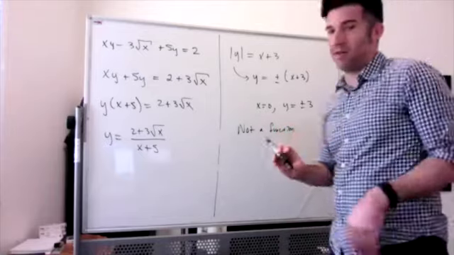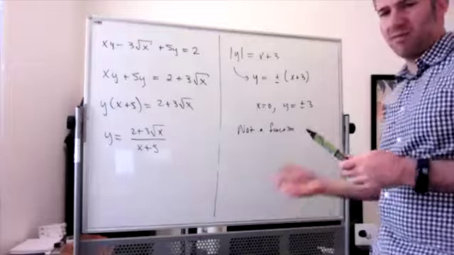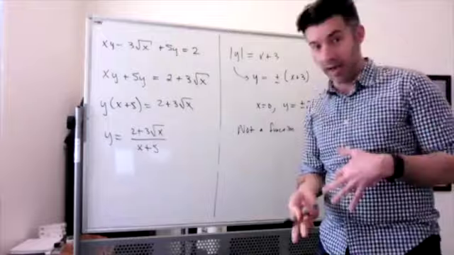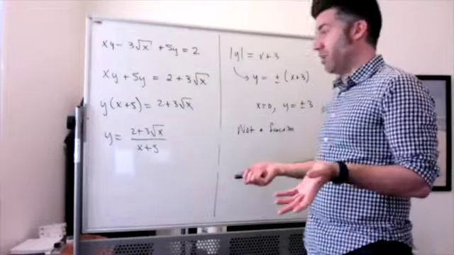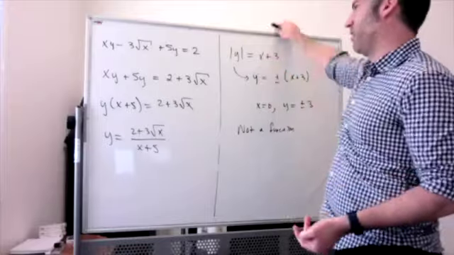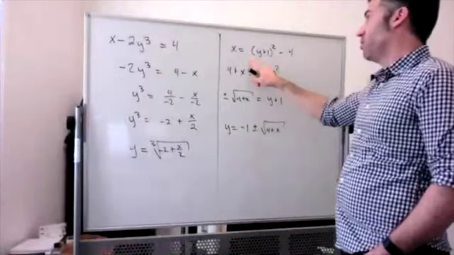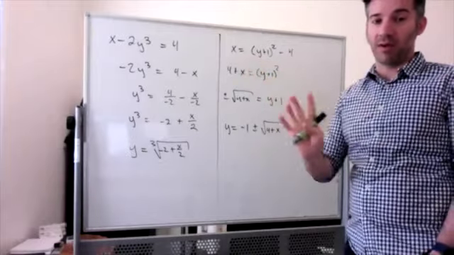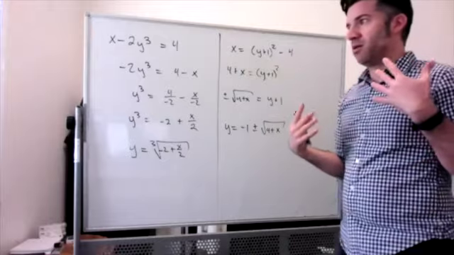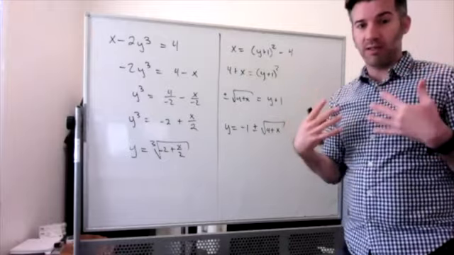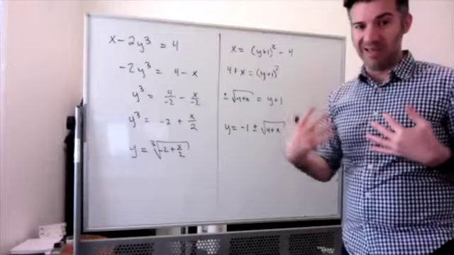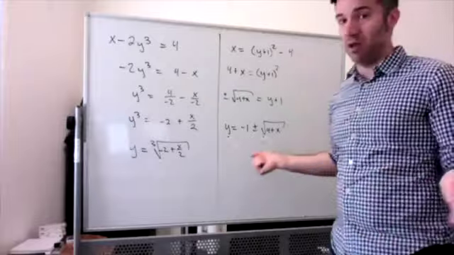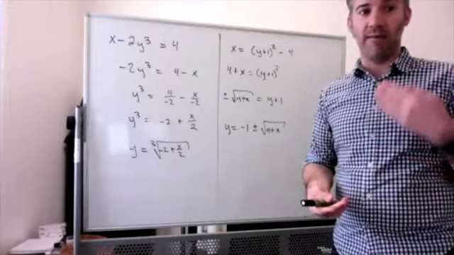And I should say, later on in either 16b or 16c, we start talking about how y can be a function of x or x can be a function of y. So in this example, y is not a function of x, but it is true in this example that x is a function of y. That's going to come later on. At this stage, when we're talking about something being a function, we are always thinking about x being the independent variable and y being the dependent variable. So if we're ever asking, is something a function, we always mean it in the way that is y a function of x.